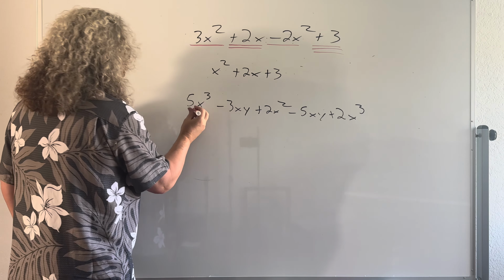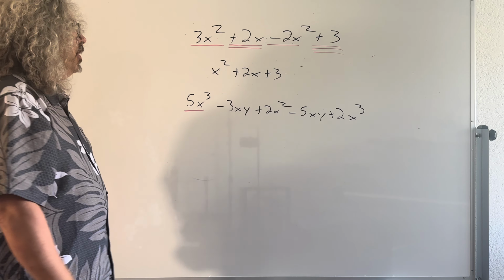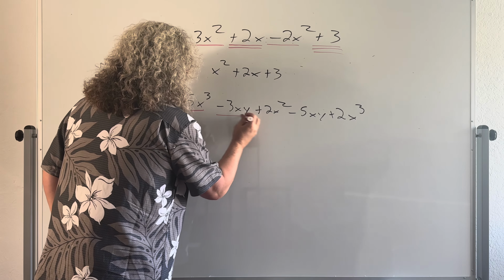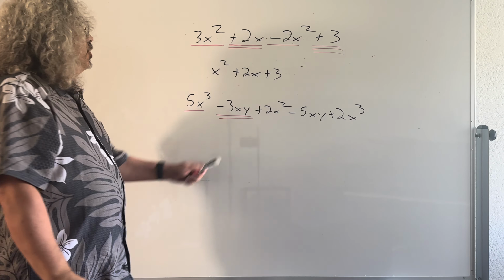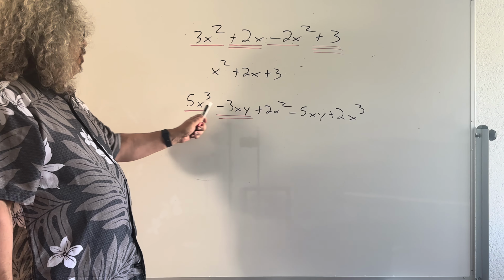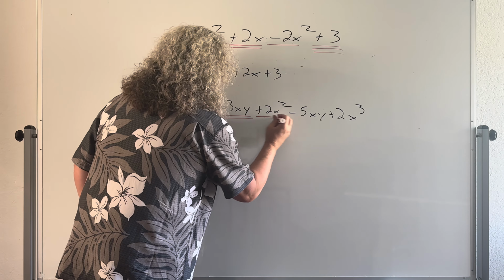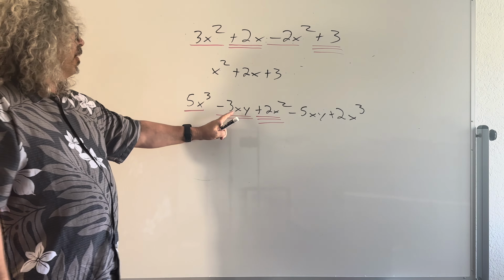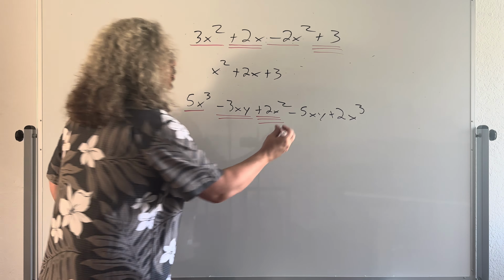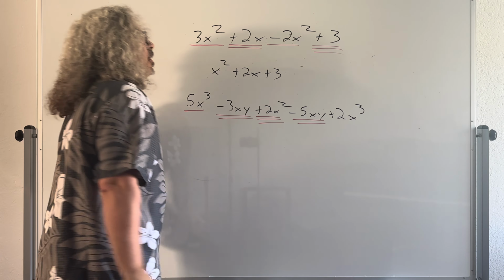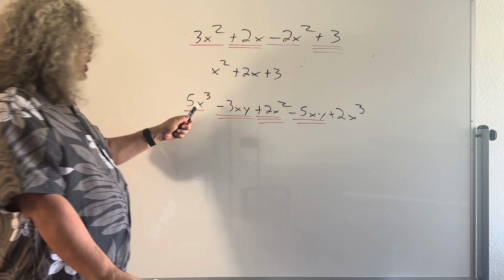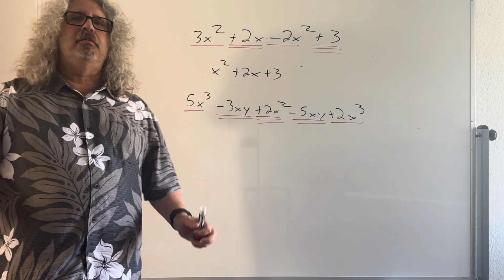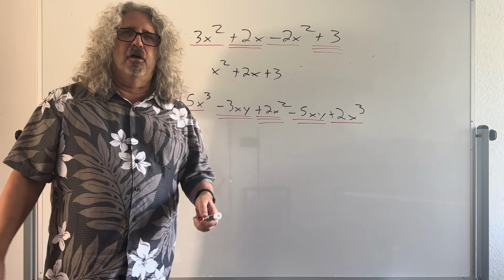Well, here I get an x cubed, boom, okay? Great. I have an xy. xy is not an x cubed, so let's go ahead and double underline that guy. 2x squared, well, he's not like an xy or an x cubed, so he's going to get 3. Minus 5xy, ooh, that looks like that one. He had 2 underlines, so I'm going to give him 2 underlines. And 2x to the cubed, ooh, he looks like that one. So he gets 1 underline, boom. I've now identified my like terms by looking at the underlines.